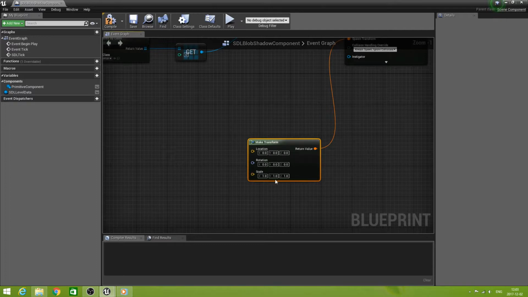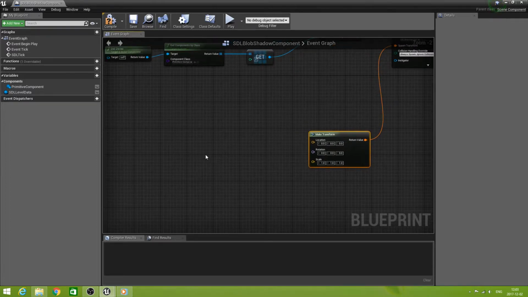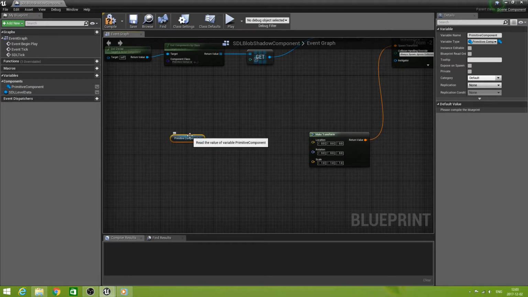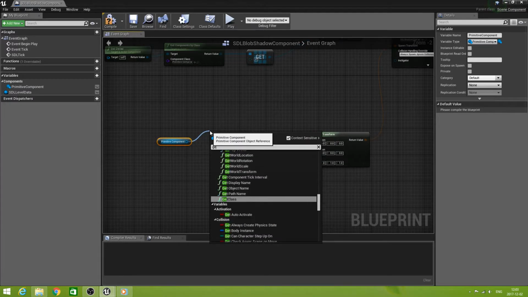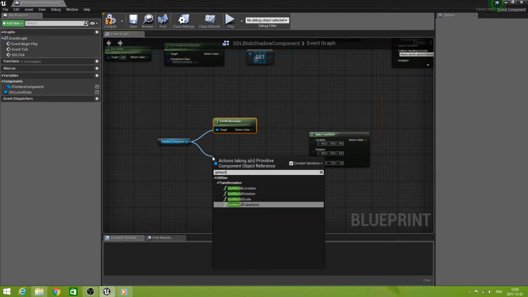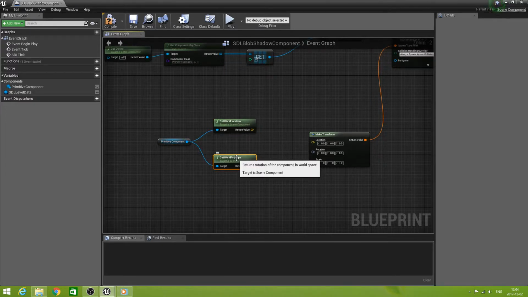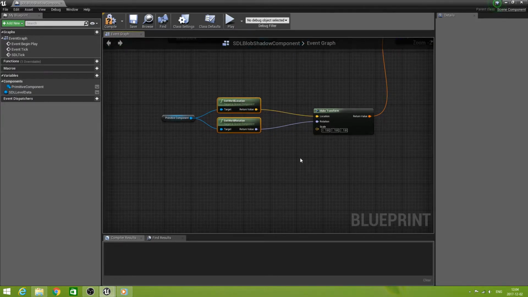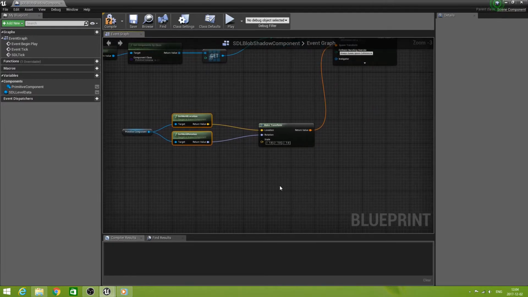I think we need some space because there's some stuff that needs to be done. So how are we going to get that? Well, the very first thing, the location and the rotation, we get from the primitive component. So we drag that out and do a get, and then we say get world location, and we can immediately drag out another one for the world rotation. Now that's no magic, just put it into location and put the rotation into the rotation. Now for the scale, we need to do that automatically.